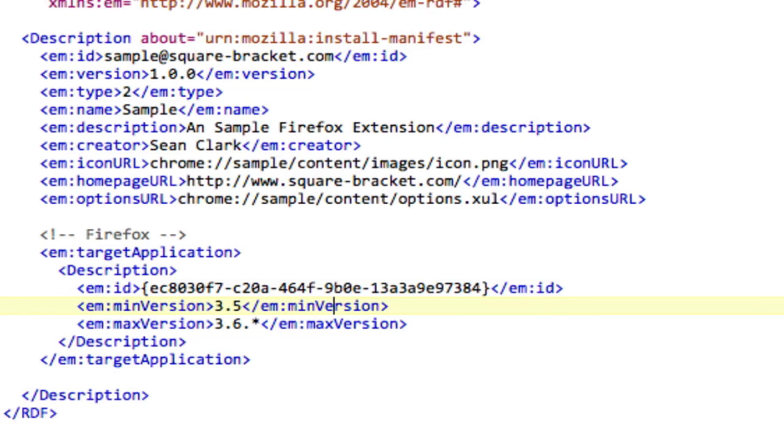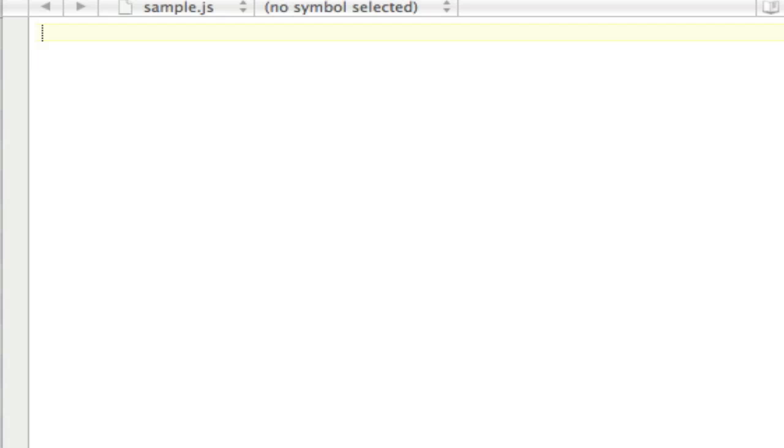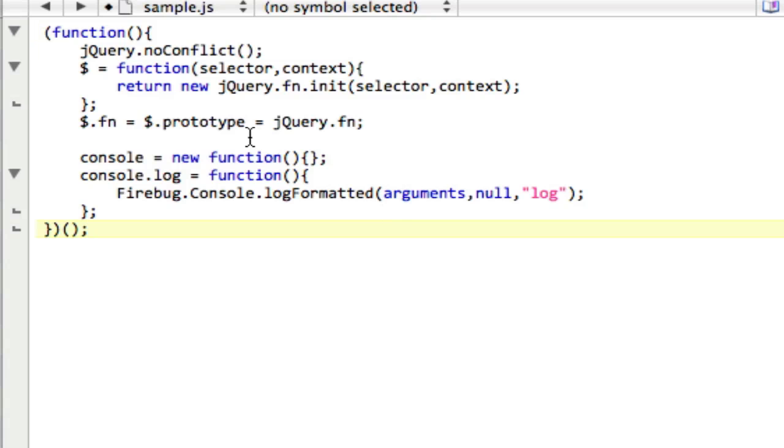Now, we can actually go ahead and install this version. Actually, let's go ahead and put some sample code in here. So sample.js. What we're going to do is load in jQuery as no conflict. Boom. So when the page loads, we're going to install jQuery no conflict, and we're going to give the $ sign to what we want, and then we're going to create a new function called console, and then give it a function called log, and we're going to tell Firebug that we want to use the console here, because since we're not in the document, we have to. Anyway, this will let us do console.log, basically.